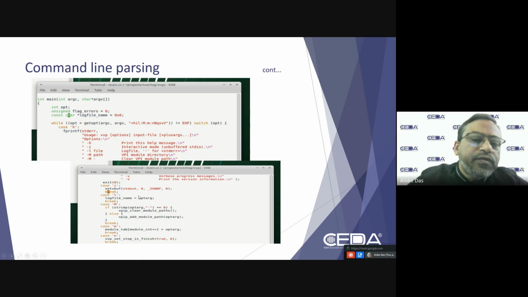So your software has now become flexible, and you can do different things by supplying different options to the same executable. That is called command line parsing.